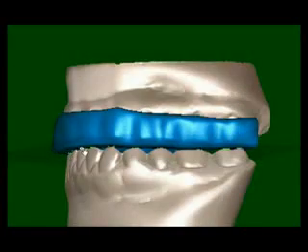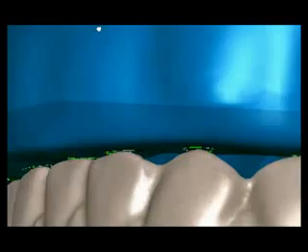The splint can now be computed. The splint surface smoothly passes through all of the contact points.